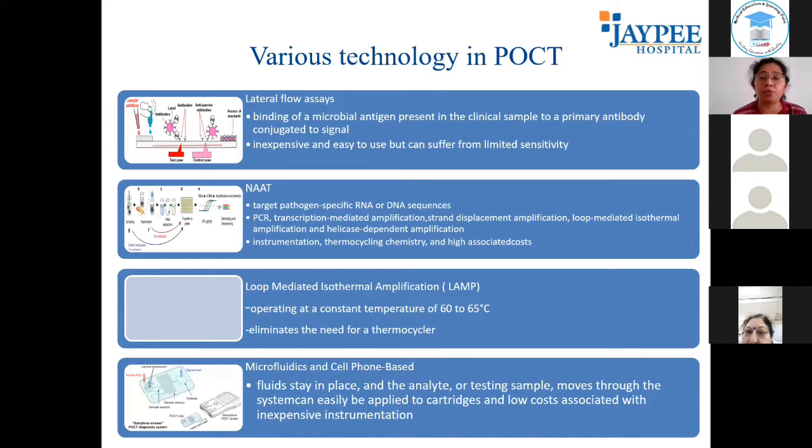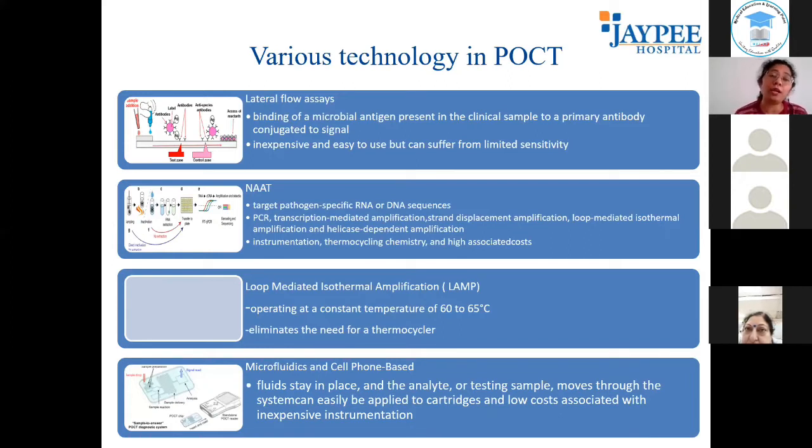And the other challenge which I face, at least in my lab, is that there are a lot of lateral flow assays available for typhoid, for malaria, for dengue, for leptospira, for scrub typhus, for every possible infection we can think of now. But the challenge is the quality of these lateral flow assays. Sometimes they are not sensitive enough, they're not specific enough. So you need to look into that, and you need to validate the assay.